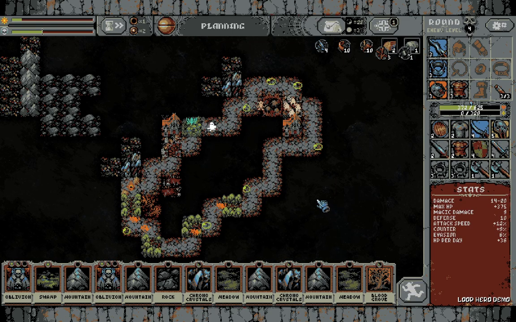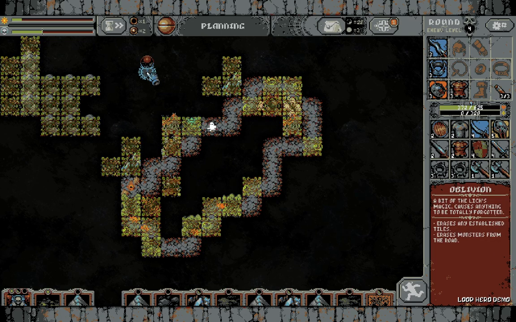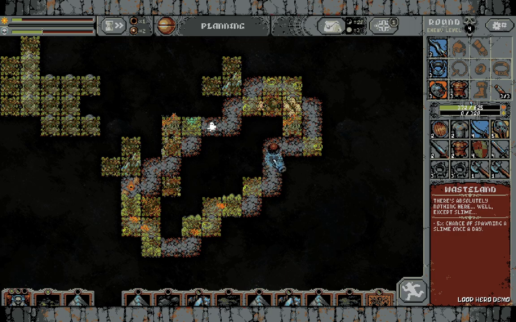Alright, I better start using some of my cards. First off, I don't really like this vampire house. It does get in my way, though I didn't get to utilize it on the swamp, so we'll wait on that.